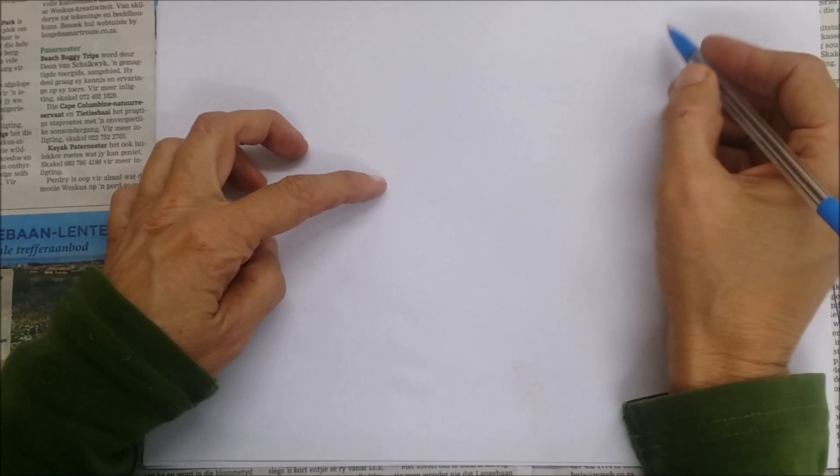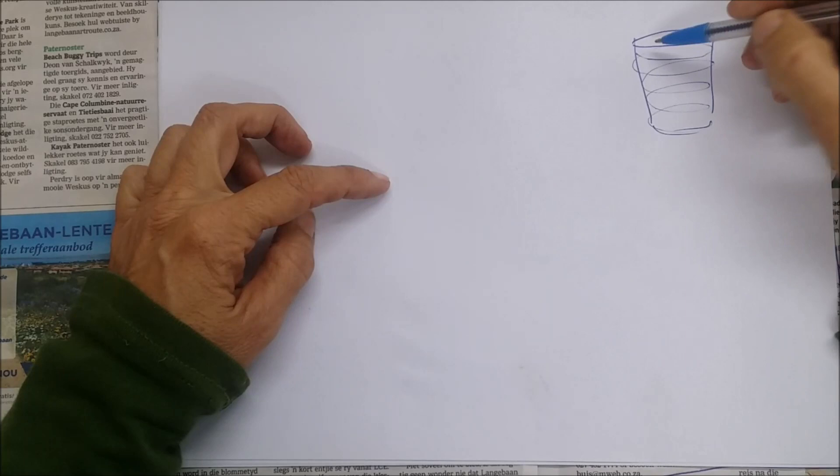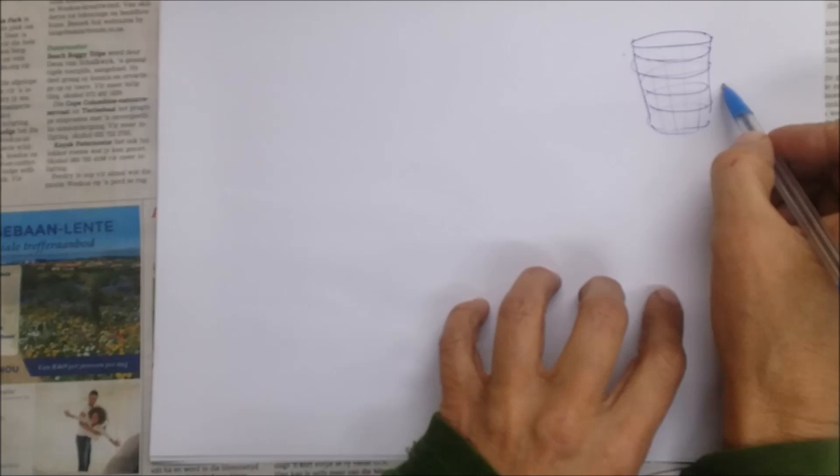Okay, so this exercise is going to show you how to work in impasto. Let's say for example you have a cup. Now the cup is rounded like this and it's got lines running like that. So basically this is what we call the internal shape of the cup, and when we do impasto we want to follow that internal shape.